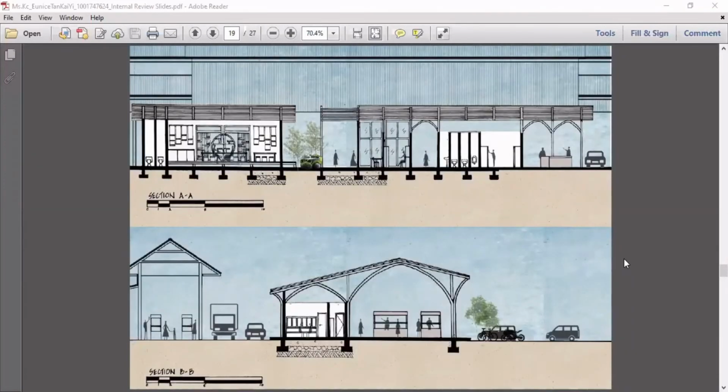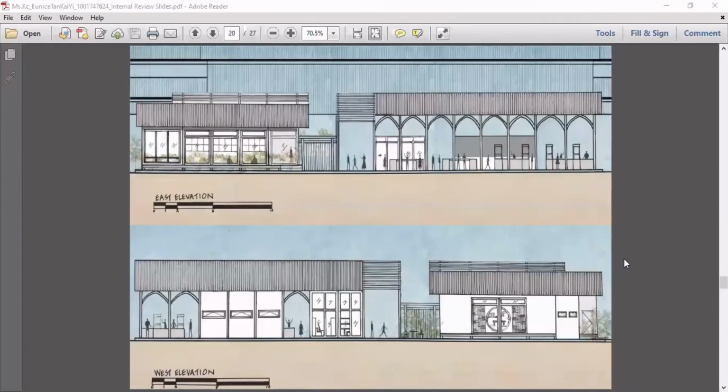From this section, you can see that there are large openings in my tea house area. This is because I want people in the existing Old Klang Road market to easily see through into the tea lounge area and see what's really going on in the tea house area. Based on my research, traditional tea houses are built in a very private space.